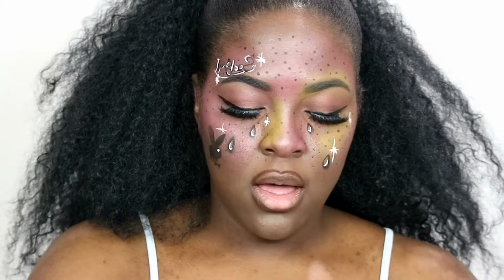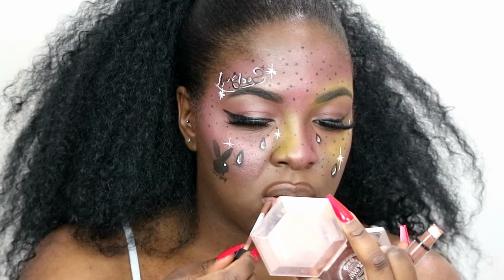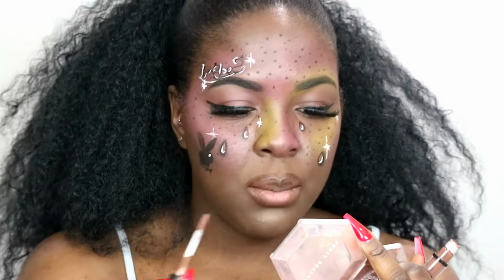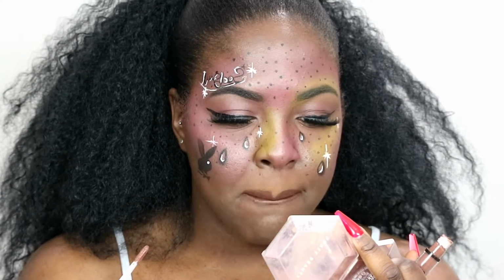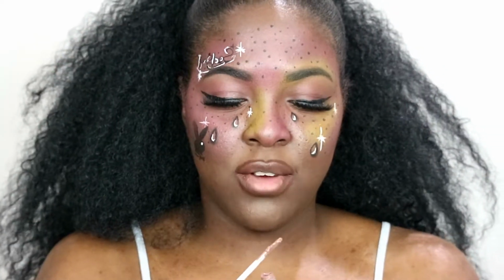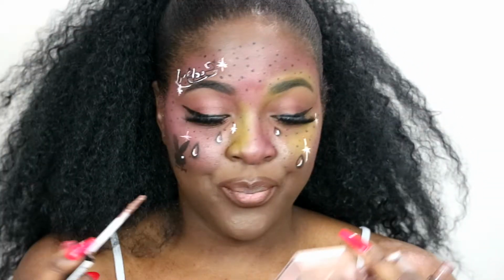So I'm going to take my NYX Lip Lingerie in the shade After Hours, and I'm going to apply that on the sides of my lips. How do people overdraw their lips? This is so weird. Next, I'm going to be taking, again, my NYX Lip Lingerie in the shade Honeymoon. I don't know why so much comes out on the doe foot, but I don't appreciate it.